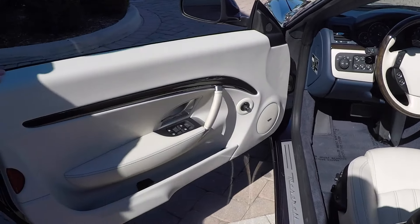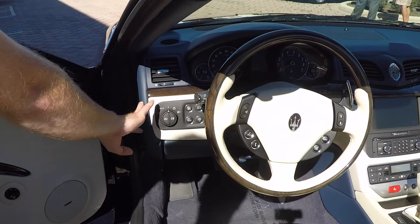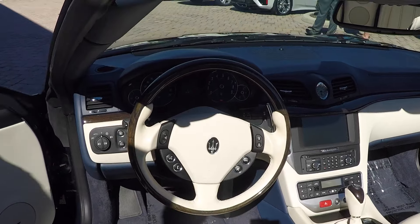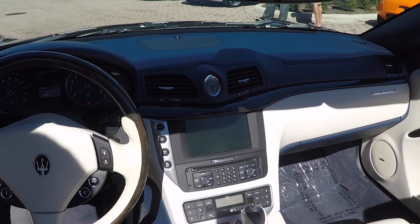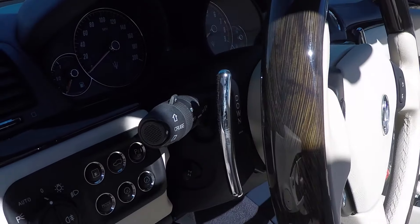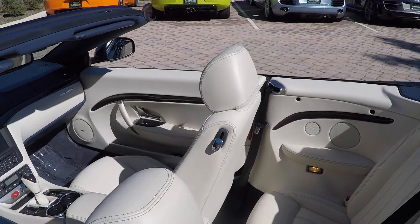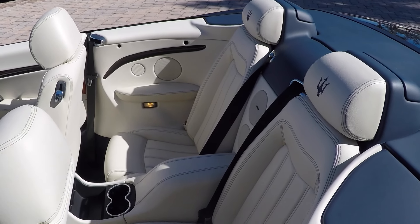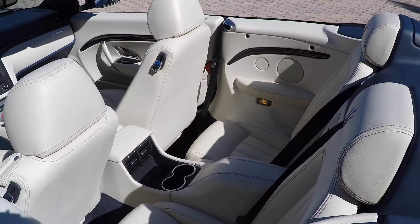Going ahead and opening the door to check out the interior — this one has the two-tone interior: cream with the blue dash and carpets. It's going to have the wedgewood inserts on the door panels, dash, and even on the steering wheel. The car is an automatic but does have shift paddles, which put you more engaged as a driver and quite a bit more fun. The car comes equipped with navigation, Bose radio, and several other features. Notice the stitching and the headrests are both stitched in blue.